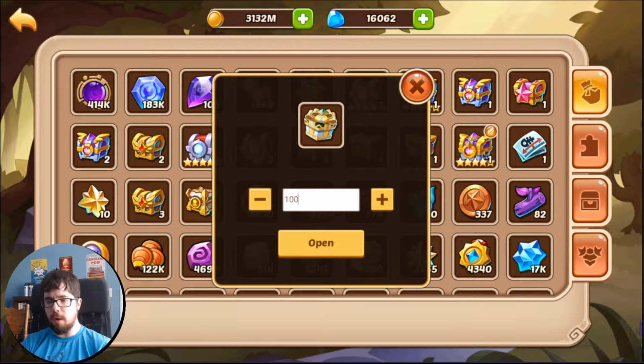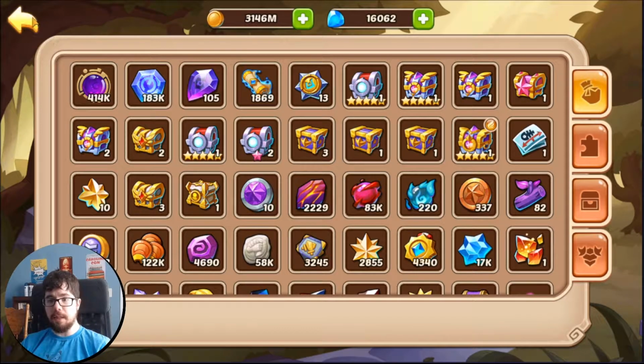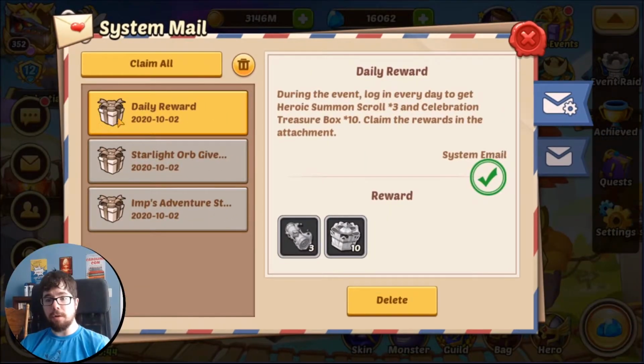So let's open all 100 and see how I do. So, I mean, it's pretty evenly spread out. I definitely need dust. Gold never hurts. I really need guild coins, so pretty happy with these. They're pretty awesome, and they're just stacked on top of other rewards. Also, here's what they look like in the daily mail.